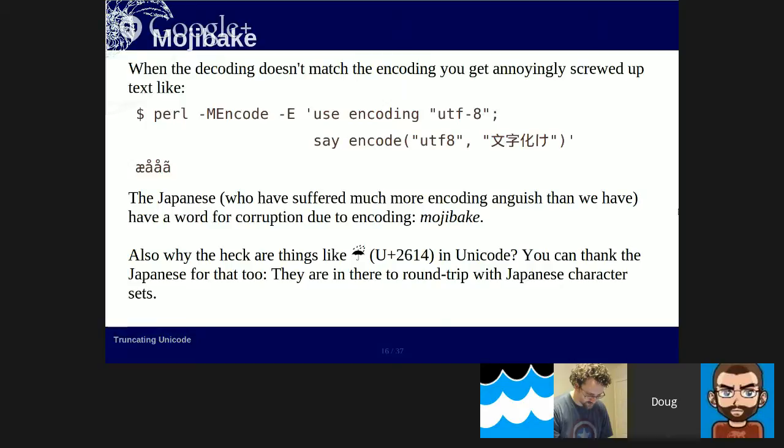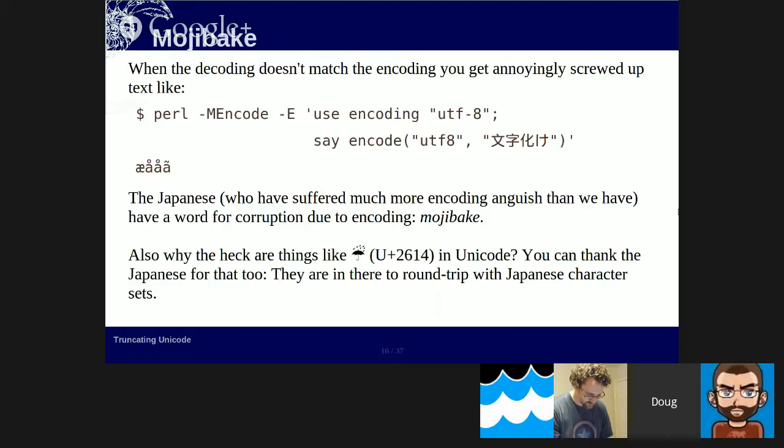I don't know if I'm pronouncing that right. Actually, I have no idea. But it's basically whenever you load up a page and it looks all screwed up, there are the wrong characters and it just makes no sense. It's garbage. The Japanese, who've probably put up with a lot more of this than we have, invented this word, and I just think it's a neat new introduction to our lexicon for a problem that people experience that's caused by our technology.